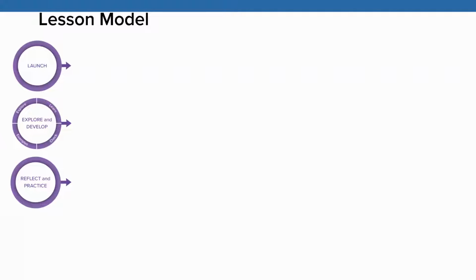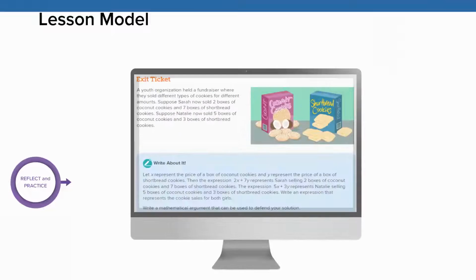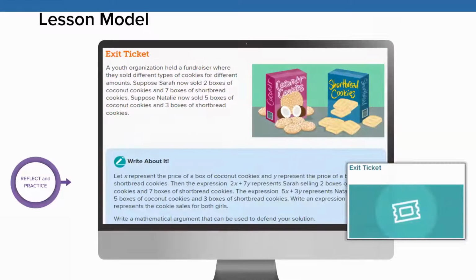And the Reflect and Practice is where you do see an exit ticket. And once again, that exit ticket is an online resource designed for you to use to synthesize the lesson. So it's really designed to be a whole class, and it's part of the presentation before you move to the practice.